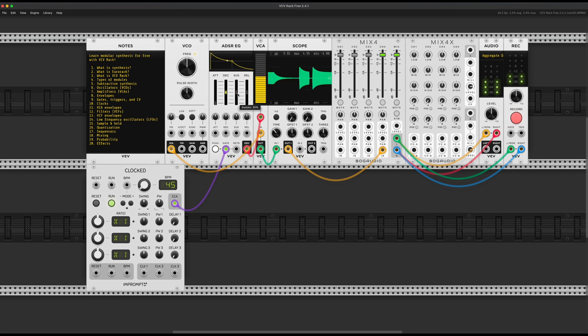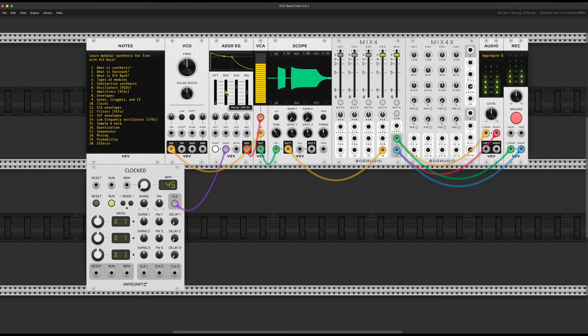Sustain, we're going to skip ahead to sustain. That's the volume, or I guess the value, that will be sustained as long as the gate stays high. So this is, again, in piano terms, like how long you're holding down the key. As long as you're holding down that key, the voltage will stay at whatever level you set by the sustain slider. And that's kind of our middle point right here.